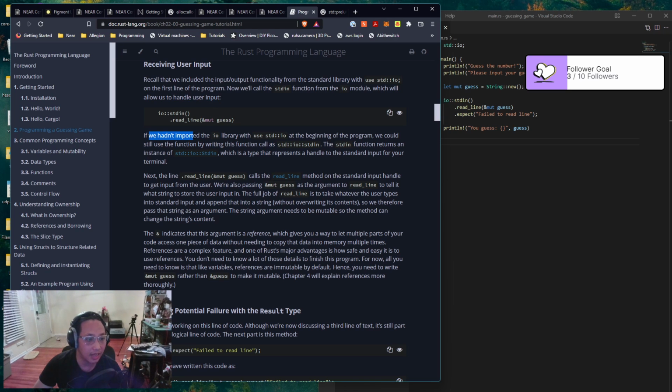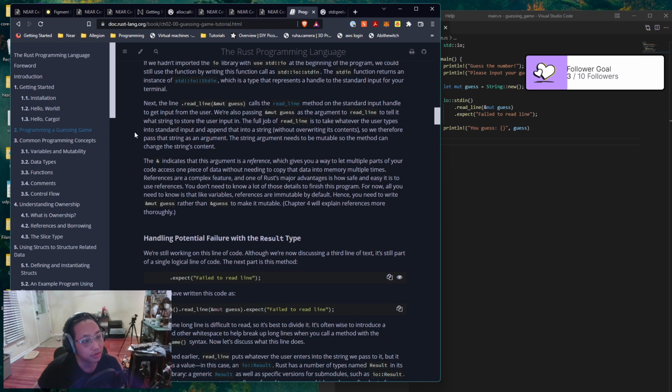If we hadn't imported the io library with use std::io at the beginning of the program, we could still use the function by writing this function call. So you can call the standard library without the use at the beginning. The stdin function returns an instance of std::io::Stdin, which is a type that represents a handle to the standard input for your terminal.